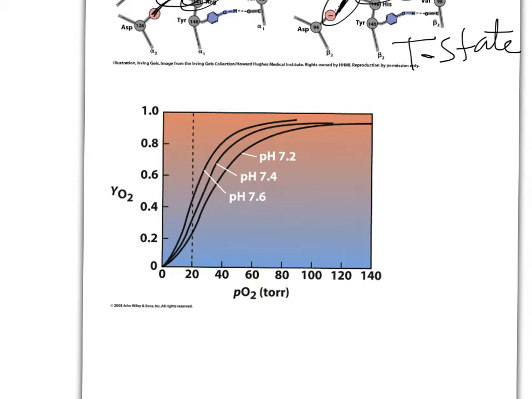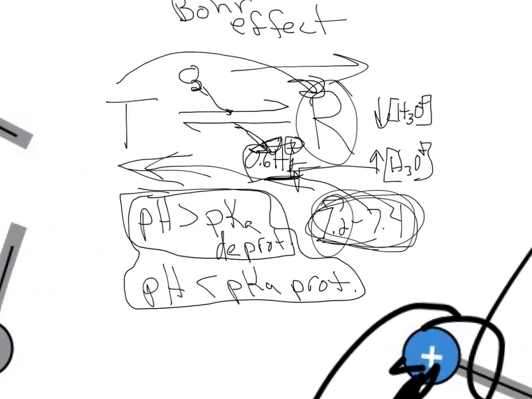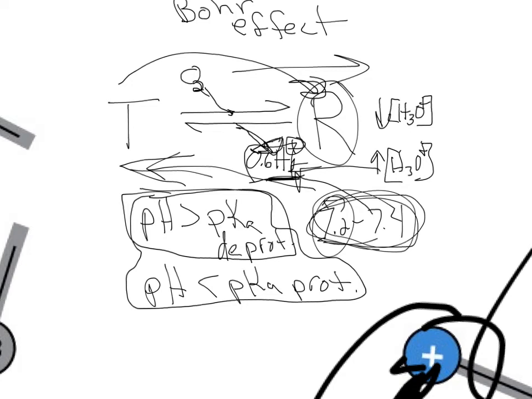When you have low pH, it usually means that you're undergoing lots of metabolism and you need more oxygen. So it's one way that your body talks to hemoglobin. Low pH causes the blood hemoglobin to dump some oxygen as a result. And that's because the T state gets stabilized at the low pH. That's a Le Chatelier's principle thing, kind of tying back to what I just showed you here. As you lower the pH, you push it back this way.